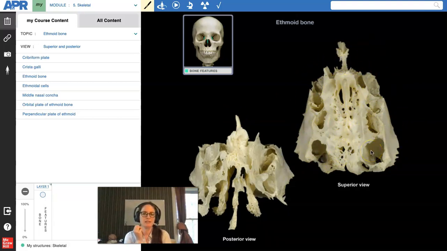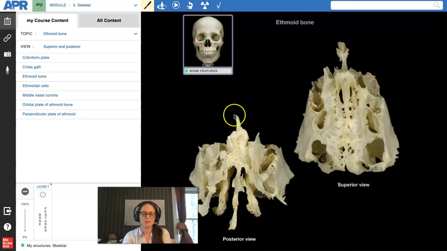So you actually have these, they're called air sacs. You have ethmoidal air sacs, and the membranes kind of rot away after death, and so you can't preserve them in bone, and you're left with these sort of like lacy, delicate labyrinth of air space, and that's what's out here. Let's see, so from the posterior view, you've got this bony prominence right here known as the crista galli. It literally translates to the rooster's comb. So you know how roosters have that like red flappy thing on the top of their head? That's a crista galli, and that's what this is named after.